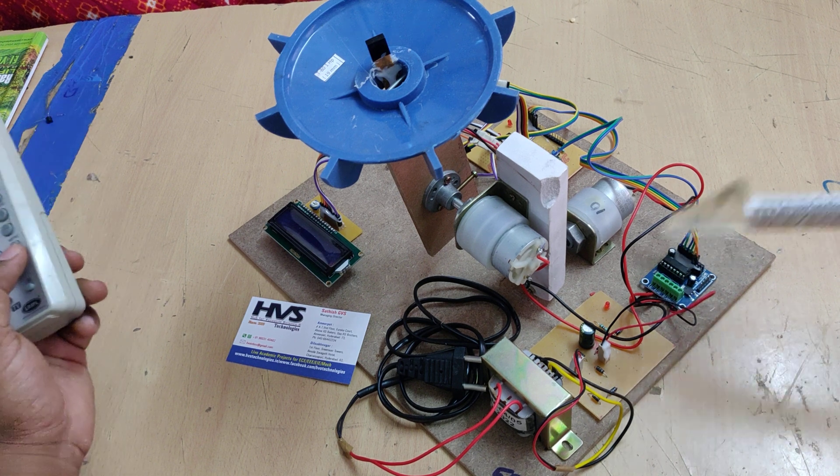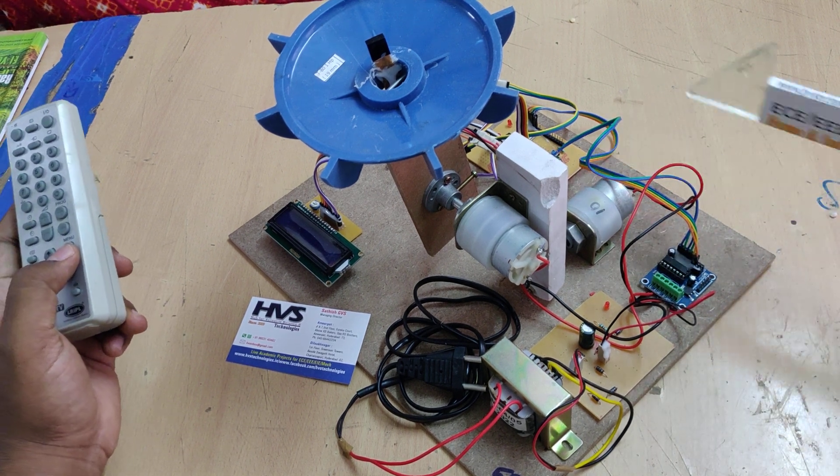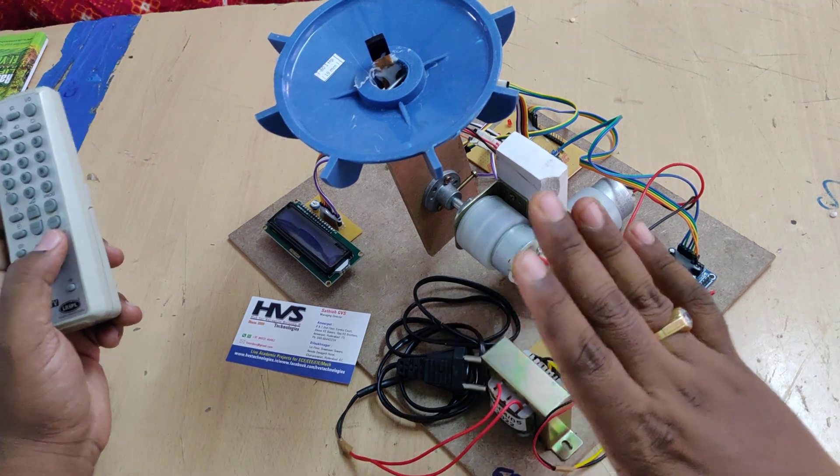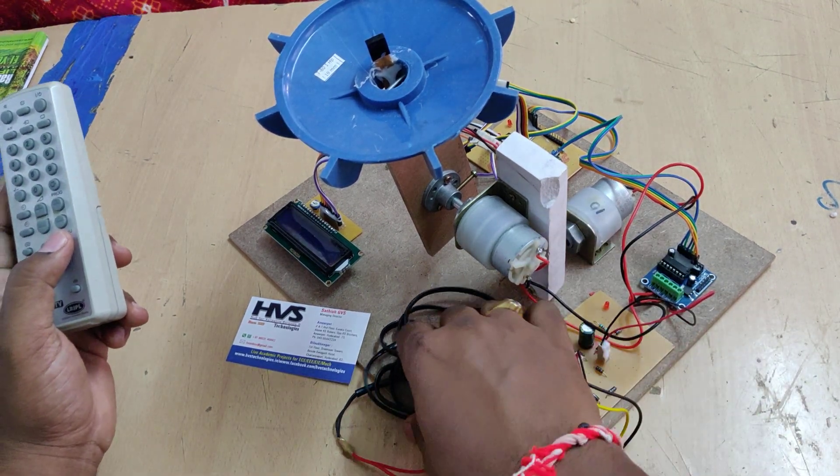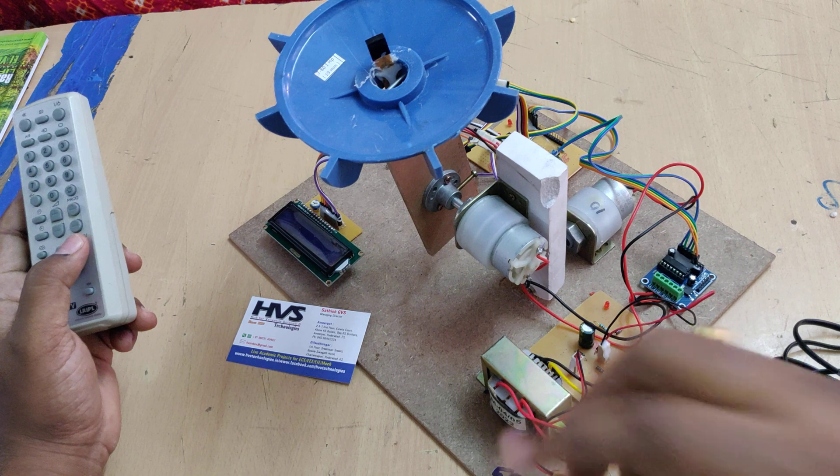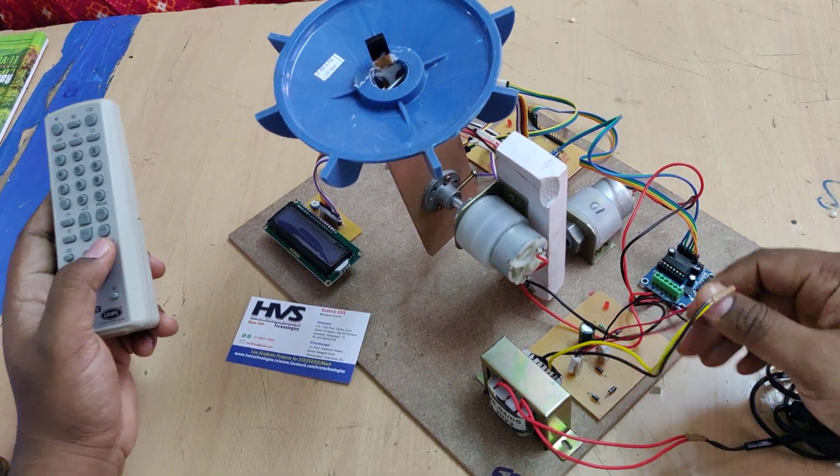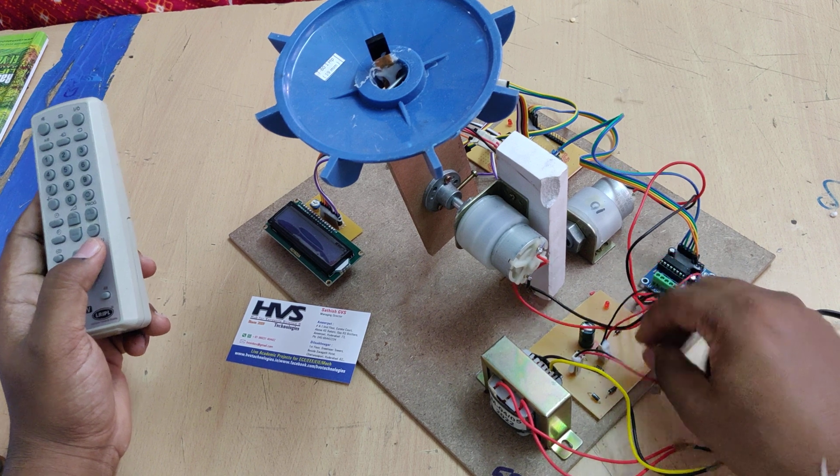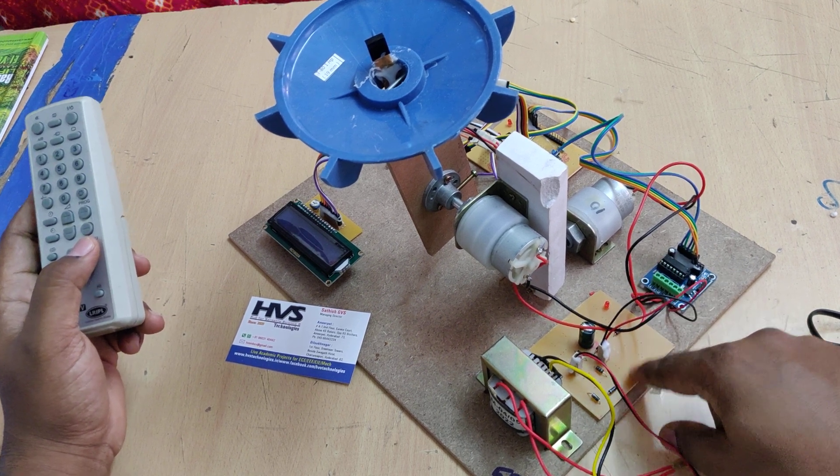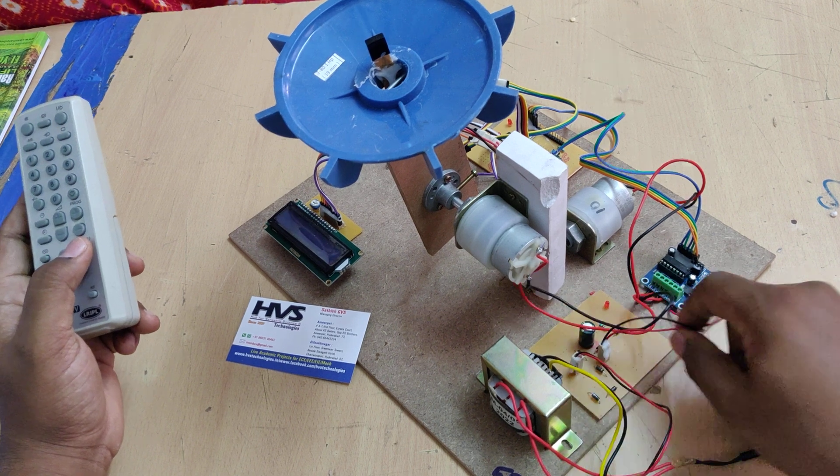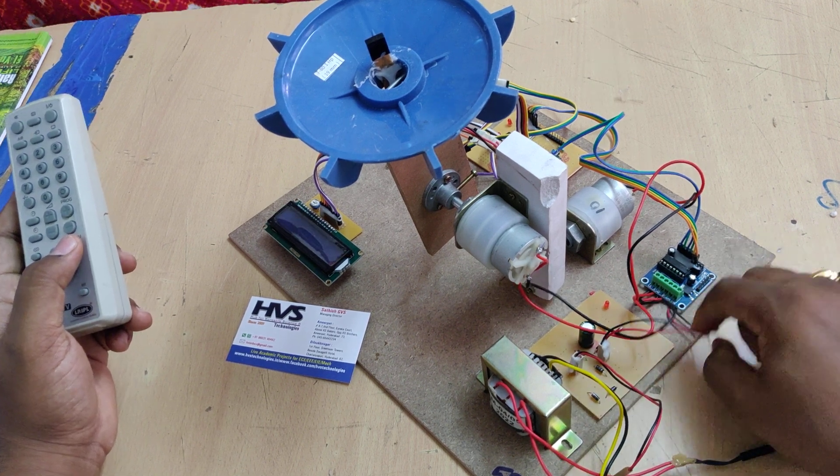The whole system gets power supply from this 12 volt AC transformer, which takes 230 volts AC input and steps down the 230 volts AC to 12 volts AC. But we need DC voltage, so for that purpose we are making use of this regulated power supply board which has a rectifier and filter. After these two stages we will get a 12 volts DC output.